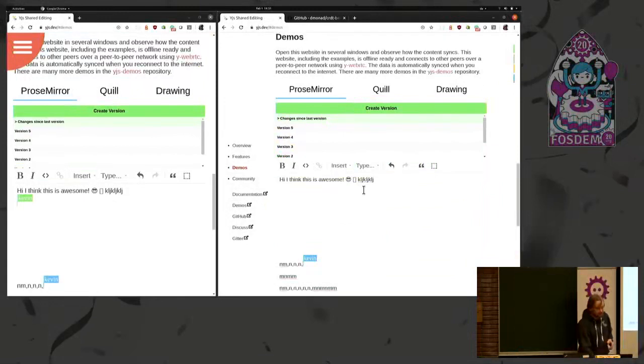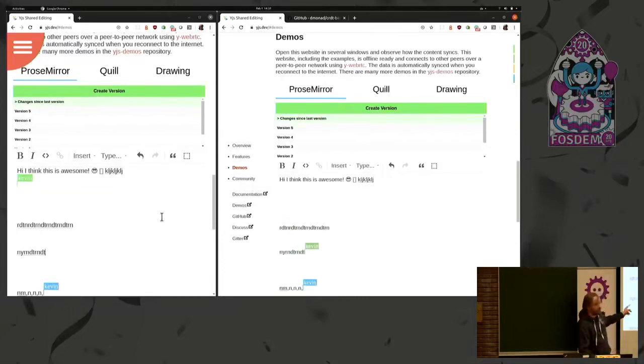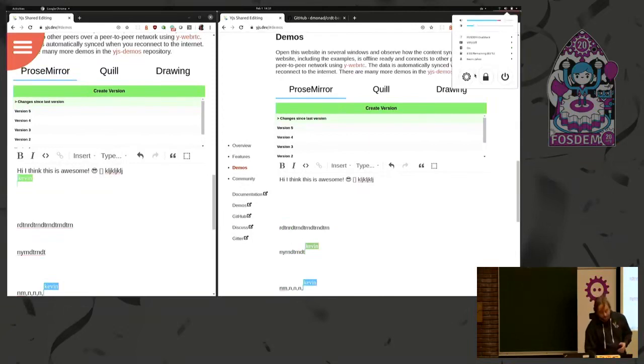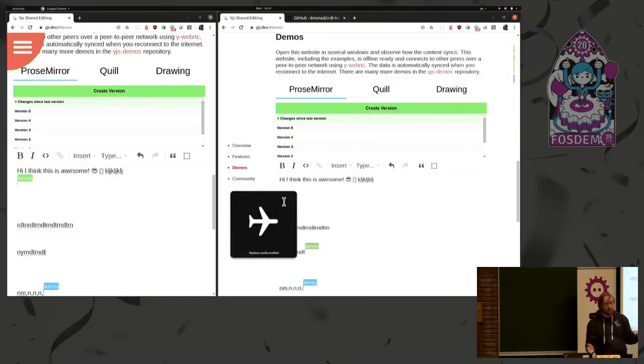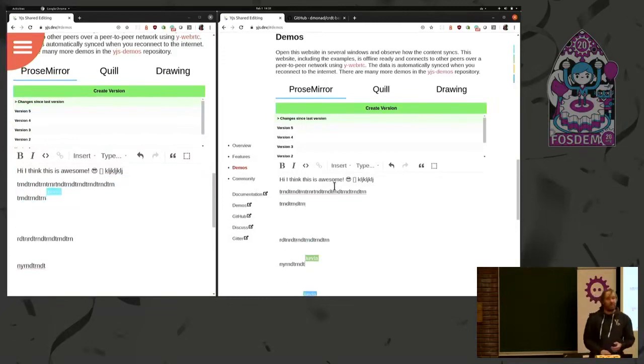So the idea here is, and now I open two browsers, that you can work collaboratively on text. You see me typing on the left window, it's having stuff on the right window. And all of this, of course, works offline. Actually, I'm going to go offline now, so I have no network anymore. Airplane mode. I can reload this website. It will still work. I can even see my cursors here, which is really cool, I think. And it will sync even while offline.